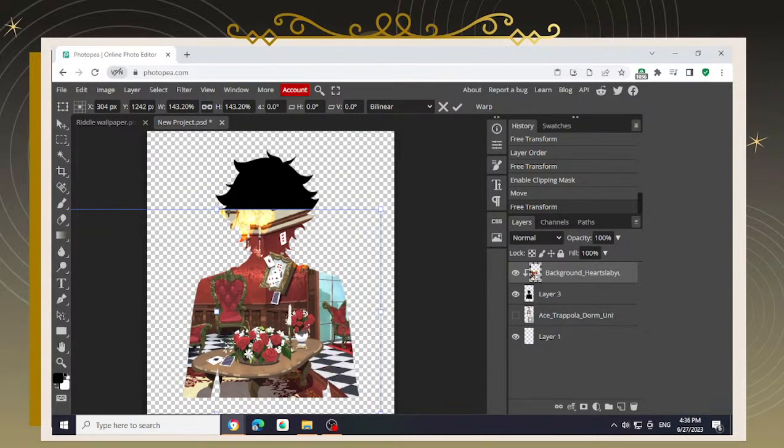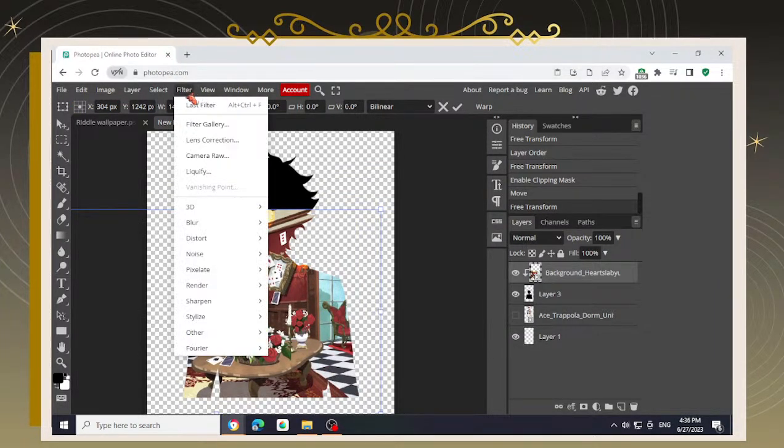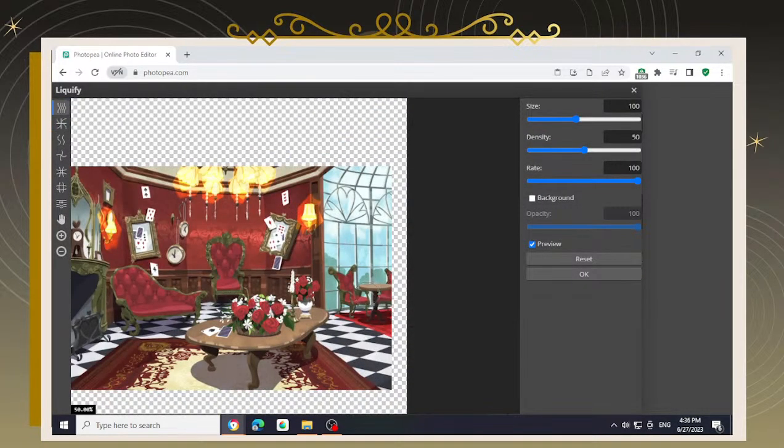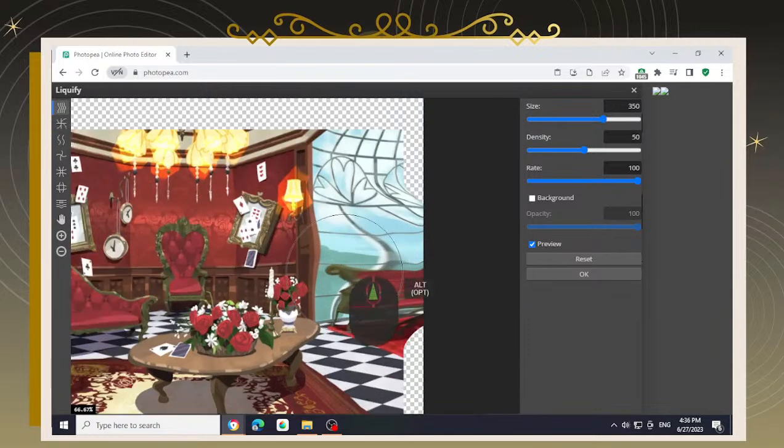I think we're gonna go and choose the liquify tool. I want to remove these from my side. I want to see how things will look. Maybe dragging these. I hope it would work.